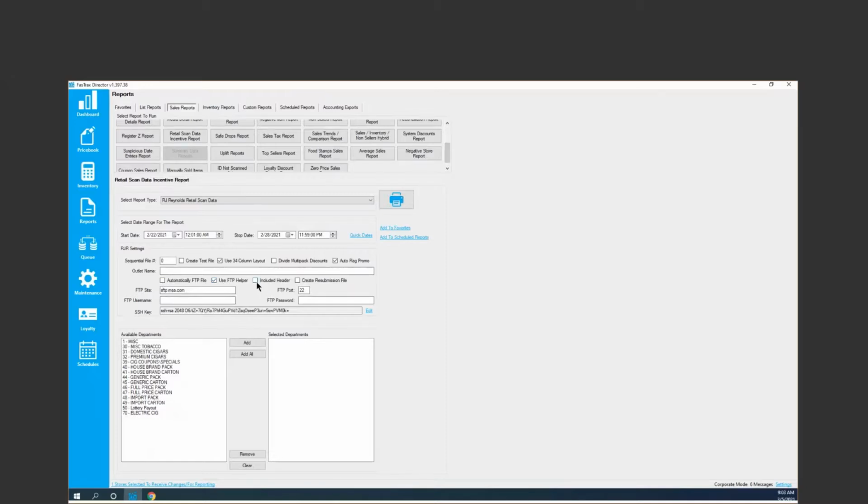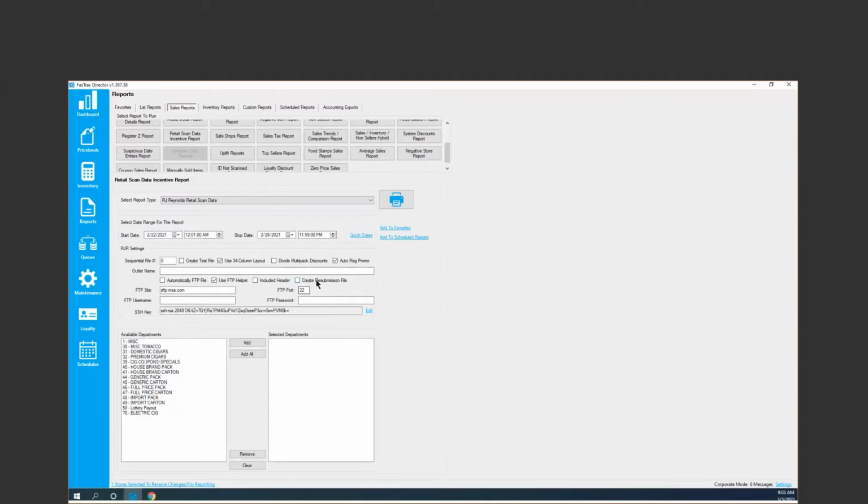This would be if, for whatever reason, your rep needs to have the headers of the file, so the section that tells them what each column means, if they need that included in your file. I don't really know of anyone who is actually submitting their file this way. This is one of the ones that we will commonly get rejections on because they'll read that first line with all of the headers in it as supposed to be sales data, and you'll get rejected for it. So unless your rep specifically tells you your file has to include the headers, I wouldn't be checking this box.